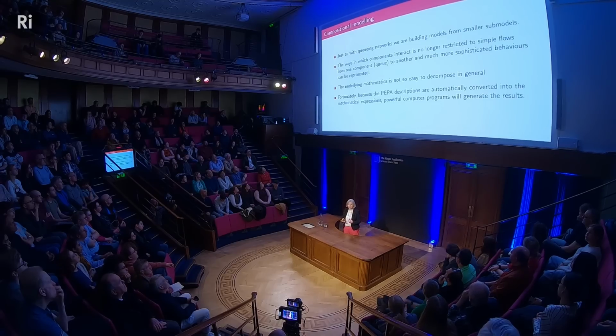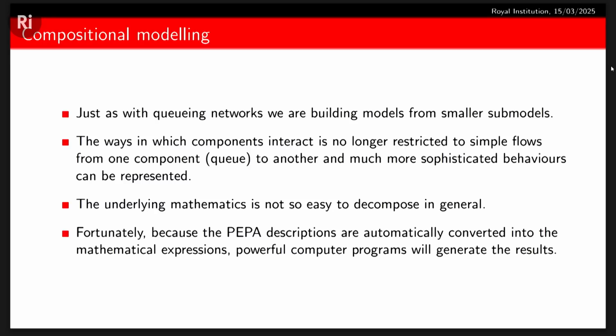So just as the queuing networks were, we're building the model from smaller components. Okay, so we use submodels and then we build up a larger model of the whole thing. But now the way that they interact is no longer that flowing from one queue to the next. We can see that we can make them interact. And in fact, I only had 2 components, but if I had 3 components, I might make them synchronize. So you might use 2 resources at the same time, or you may force that 2 different users have to synchronize in order to use the resource. So we have a lot more sophistication in terms of the behaviors that we might generate.